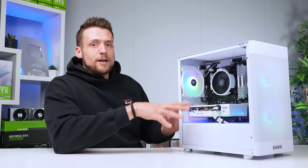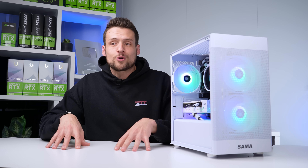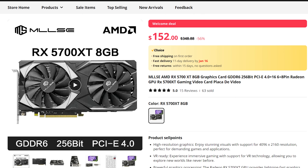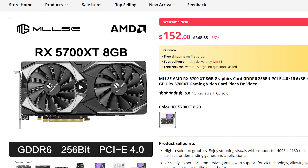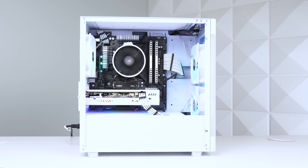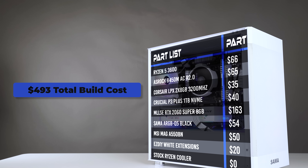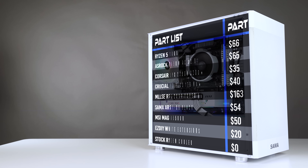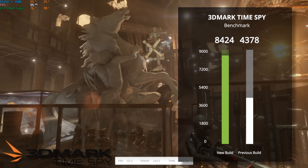In terms of price-performance, you could do better than this card with an RX 5700 XT for about $120, but unfortunately there are no all-white 5700 XTs on the entire market, including AliExpress. If you want to build this all-white PC with a black RX 5700 XT, that would still look amazing with even better performance, but since I'm specifically trying to redeem myself with a white build, this is what I had to go with. It's also worth noting that Zotac RTX 3060s are going for $250 brand new right now, and a build like this would have no problem running a 3060 if you wanted to spend a little more. But with all that aside, let's jump into some benchmarks comparing this build with my first attempt at the all-white $500 PC.